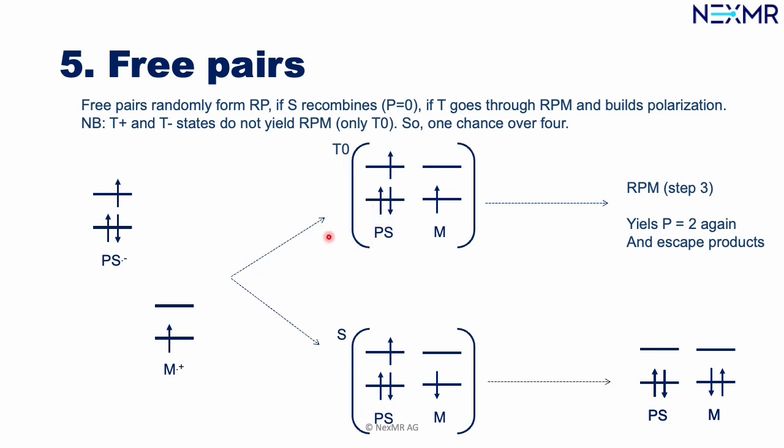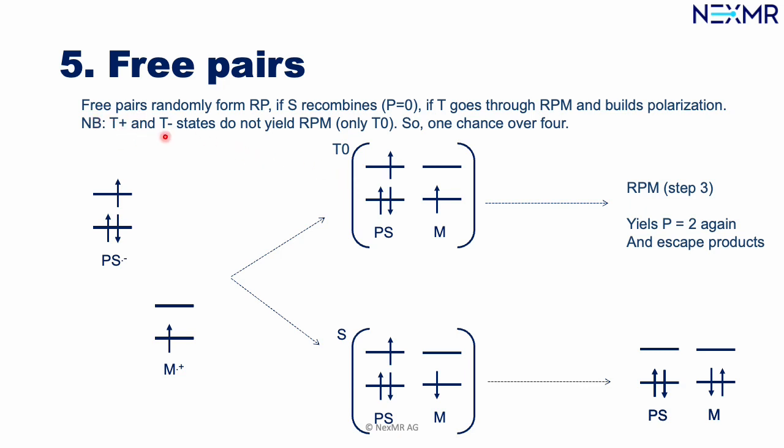of 4 different kinds. When they meet, they will randomly form either a singlet state, and then do singlet state, they can then recombine and become ground state molecules, but their polarization is 0, so they do not contribute to the hyperpolarization of the system. So this is just lost hyperpolarization, and they can meet in a triplet state. I did not mention that to you earlier to not confuse you, but now I must say that the triplet state can be of 3 different kinds. We have T plus, T minus, and T0, and only T0 is able to do radical pair mechanism.